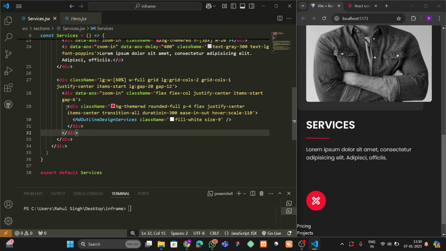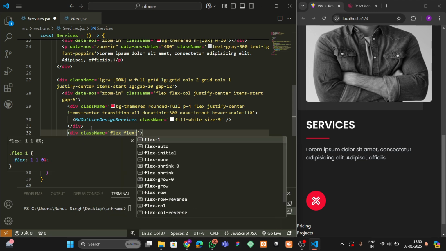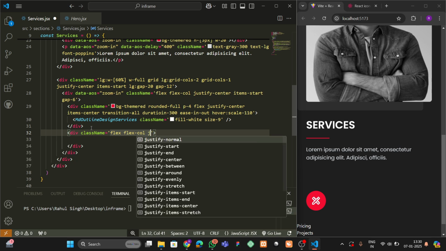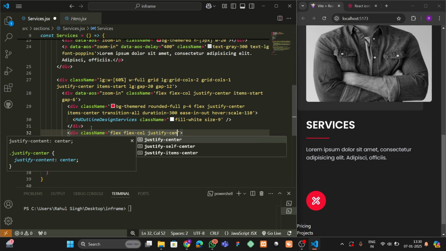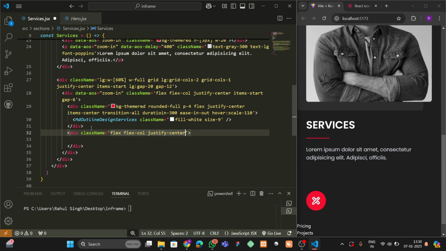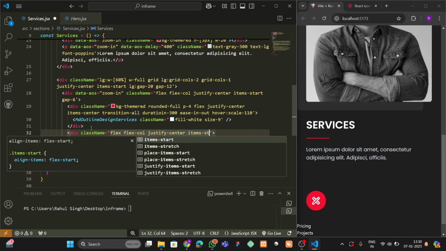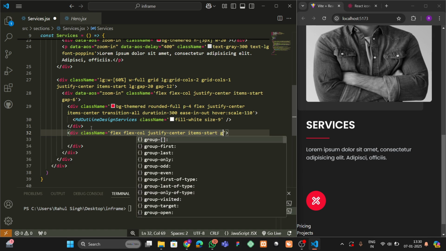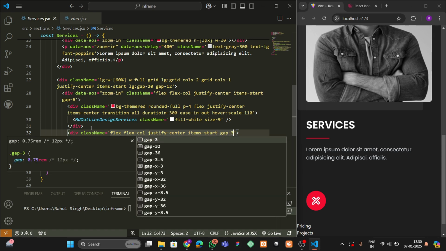Then after that, this is the icon box. We will go outside, and here we can write class flex col, item center, item start, and gap would be 3.